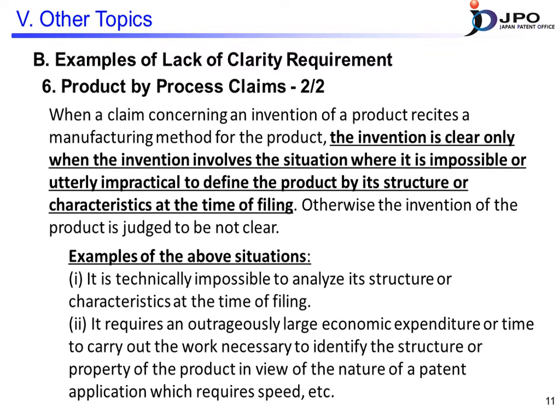However, in JPO practice, PBP claims are accepted in the following cases. In cases where it is technically impossible to analyze the structure or characteristics of a product at the time of filing, or in cases requiring an outrageously large economic expenditure or time to carry out the work necessary to identify the structure or property of the product, in view of the nature of a patent application which requires speed, etc.